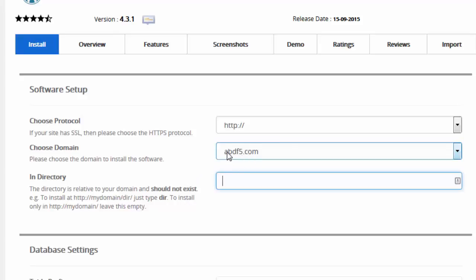Now, that said, you can do both. You can install WordPress on your main domain, then come back in here and install another WordPress site inside of a subdirectory on that domain. For that matter, you can do it multiple times, but that's the makings of a different video altogether. So for now, I'm just going to leave that blank.